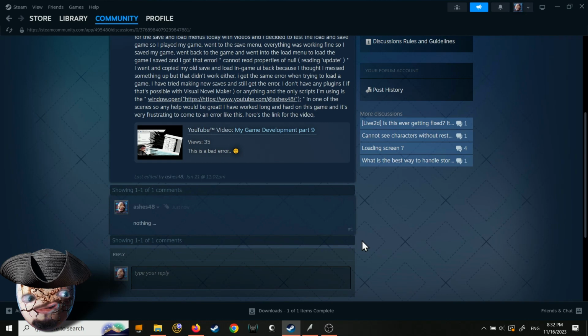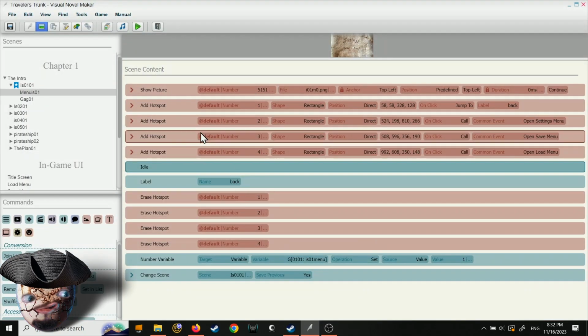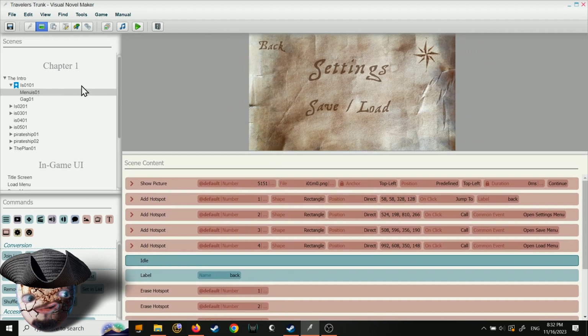So yeah, I don't want to post a review on it. I mean, it is a good engine, but if you're trying to do something more than what you're supposed to do with it, it's just full of bugs, and it can't handle what I'm doing. I wouldn't have chosen this engine if I had known.